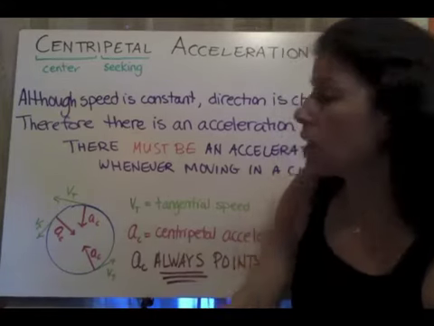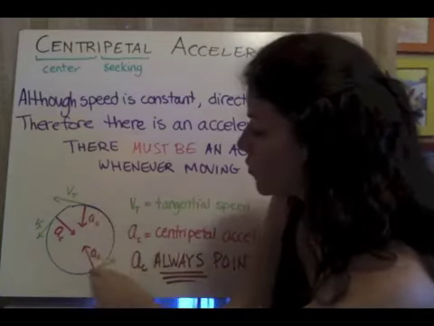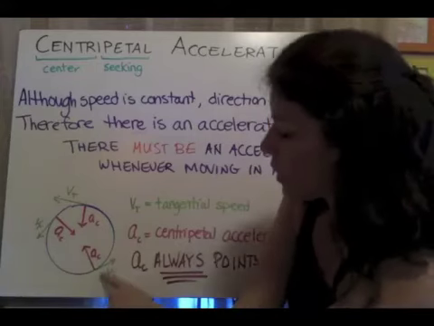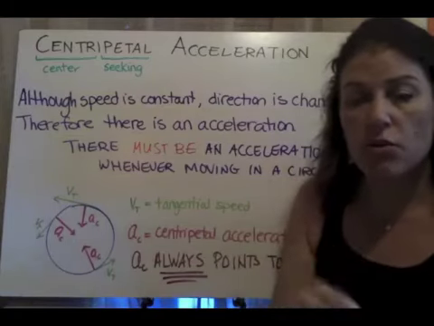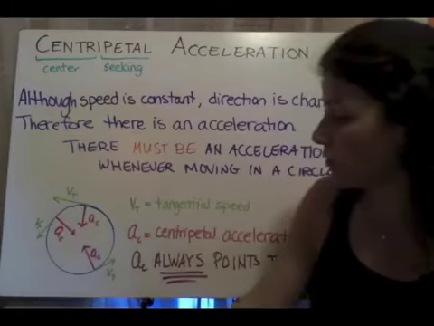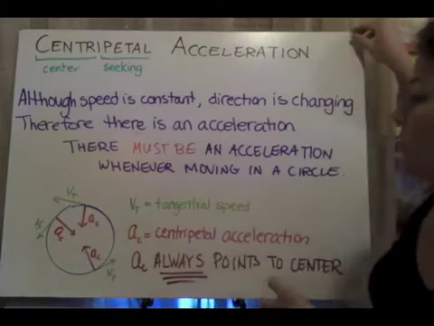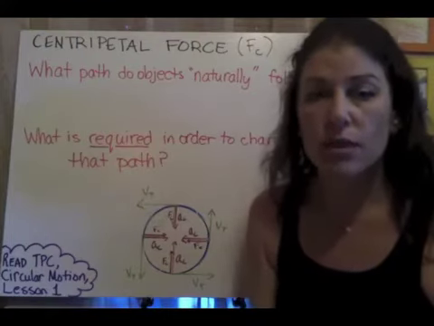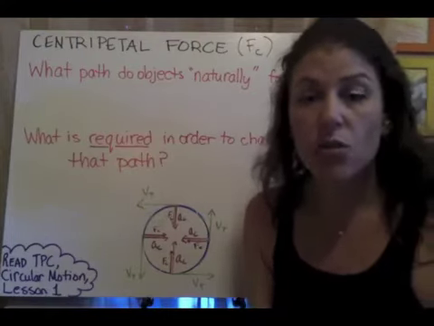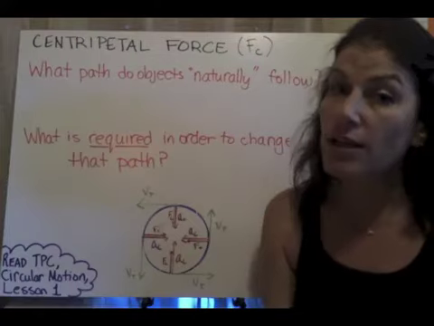If there must be an acceleration, which way does it point? It always points perpendicular to the circle itself, to the velocity. It points to the center of the circle. Okay? So tangential velocity is always perpendicular to the centripetal acceleration, even though I didn't draw it so great right there. But it should be. Always points to the center. If there's no centripetal acceleration, you cannot be moving in a circle. So acceleration can never equal zero. And since acceleration can't equal zero, what else can equal zero?